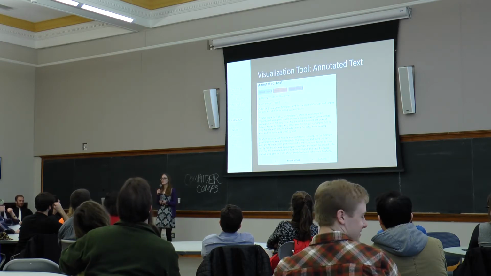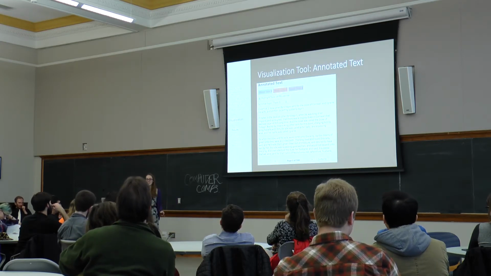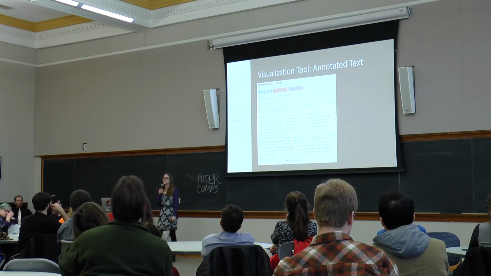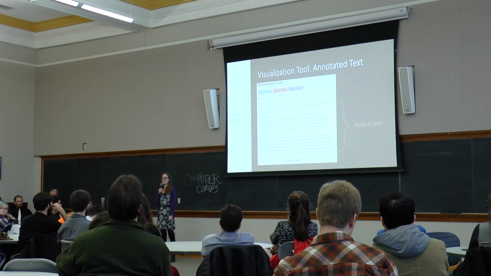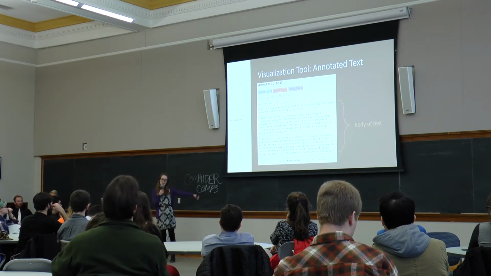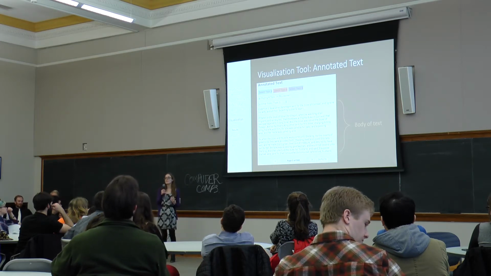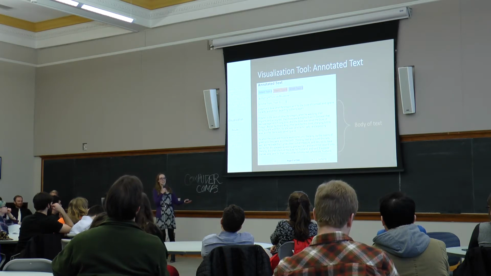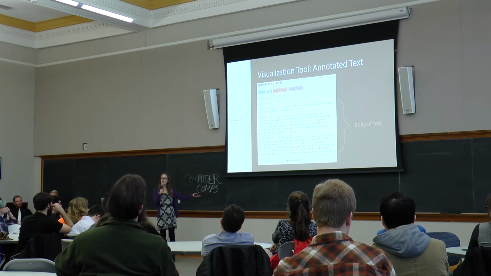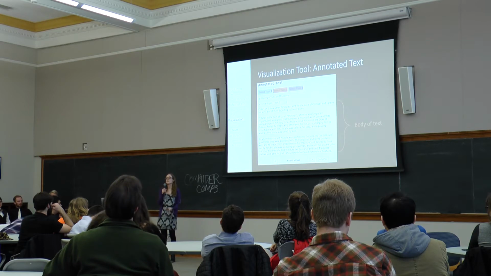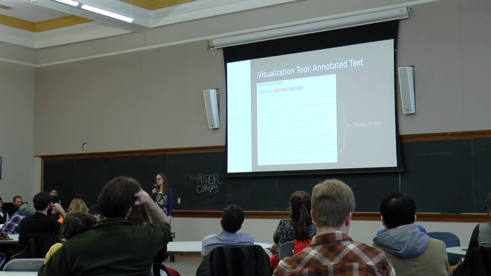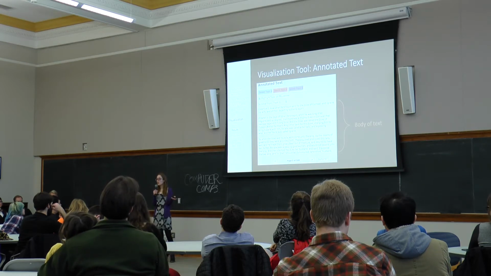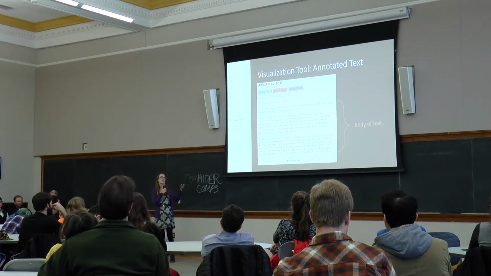So finally, if you want to get an idea of what your topic looks like in the context of the text, you can head to the annotated text tab. The main feature of the annotated text is, of course, the text itself. If the user originally loaded in a text file that included punctuation and capitalization, that all gets reloaded back into this. But if the user originally uploaded a CSV file that just had the words with no punctuation, obviously we can't make up punctuation, but you can still figure it out.